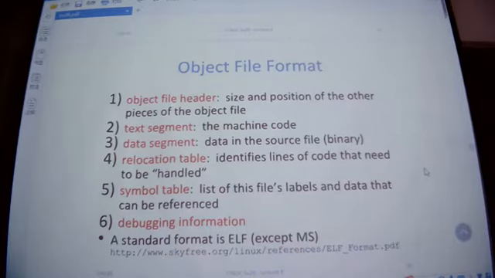Debugging information we don't care about here, because it is for debugging. The debug procedure is very important, but it is difficult. It is necessary in system debugging, but in the program developing procedure, it is not necessary.